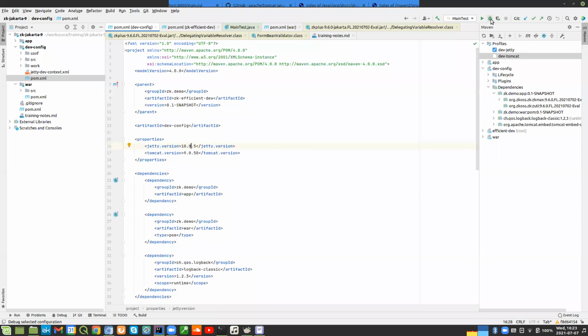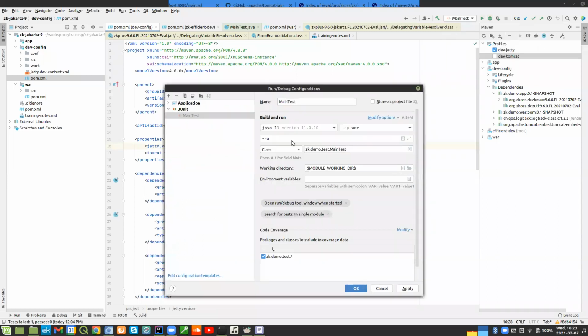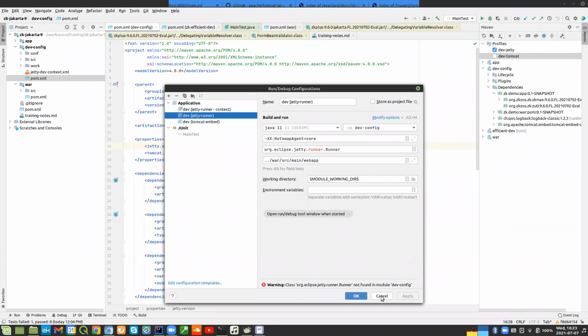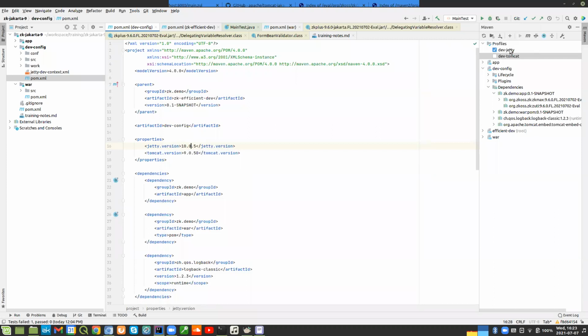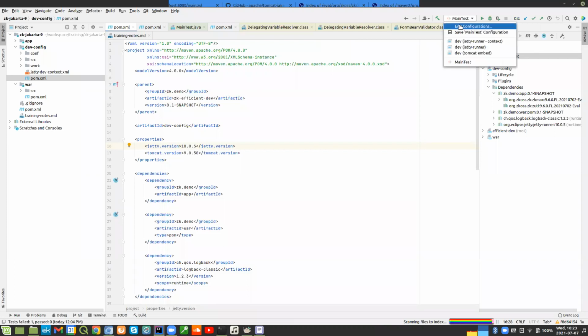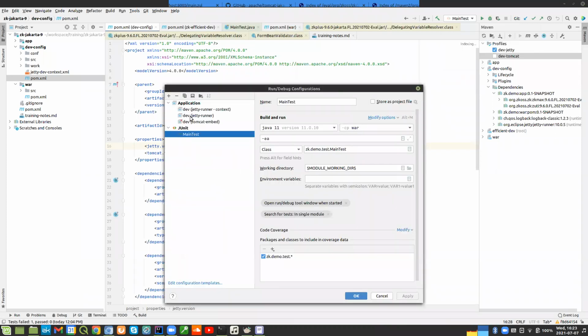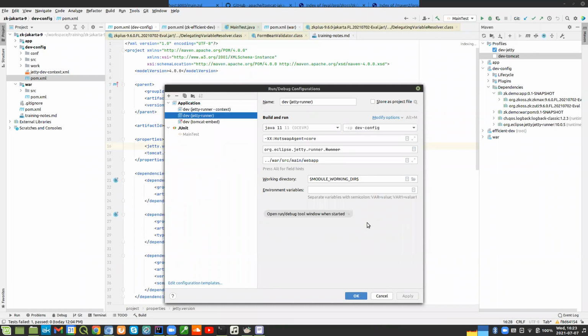So if we now check the run configuration, it should be no longer red. It still decides to be red. Somehow it says it doesn't find the dependency. Warning, class not found. Maybe update the project. Okay, now it's green. So what we can see here is I use the same configuration as before. I use the module devconfig for the development. I use the hot swap agent, which also continues to work luckily. So no changes there yet from what I've seen.